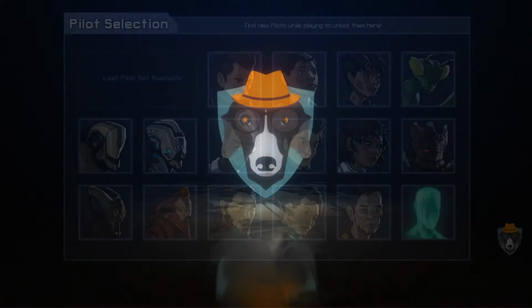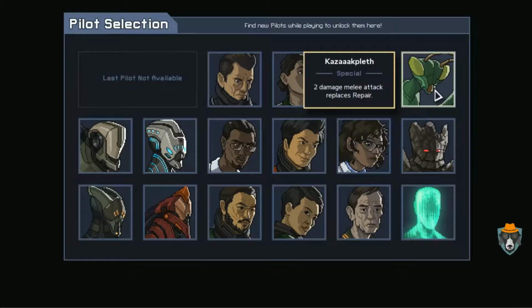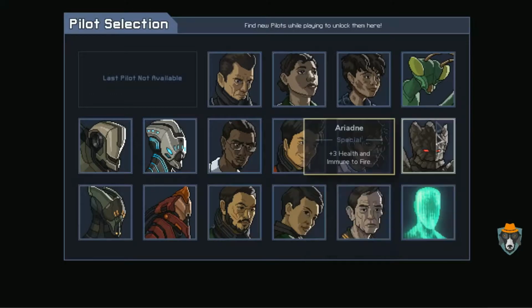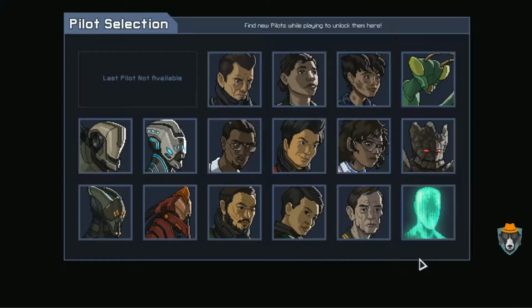So if you're a fan of Subset Games and you've played FTL, the three pilots on the right, the ones you can unlock, will look very familiar to you. We've got Kazak, our obvious Mantis, we've got our rock pilot, Eridan, and we've got our Zoltan, Mafan. Three amazing pilots in their own right, especially Kazak and Mafan for very specific uses, but we're going to mostly cover these standard pilots first.